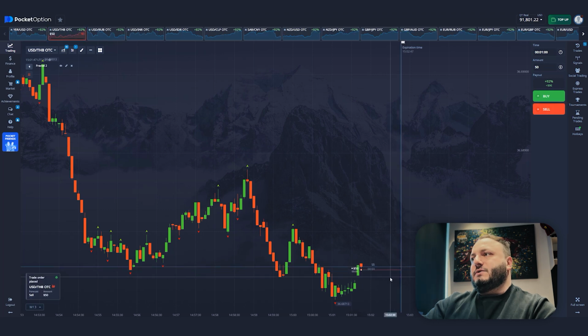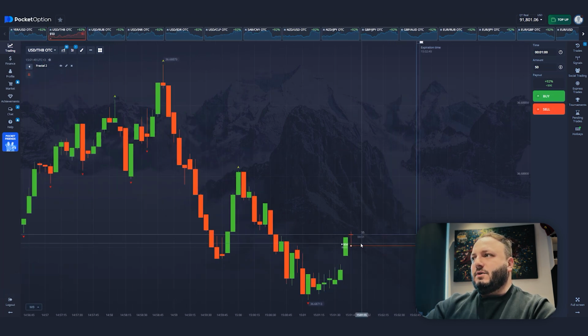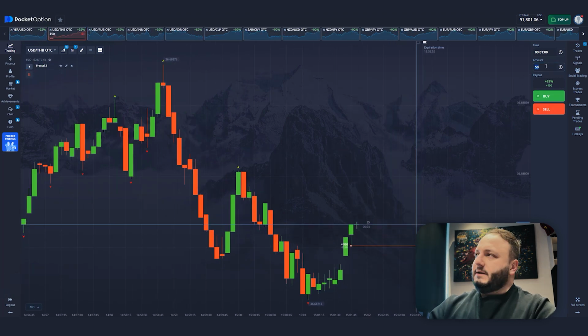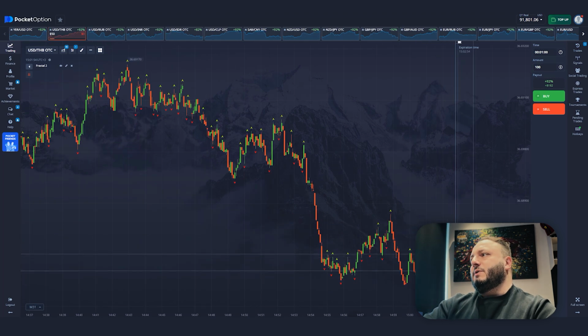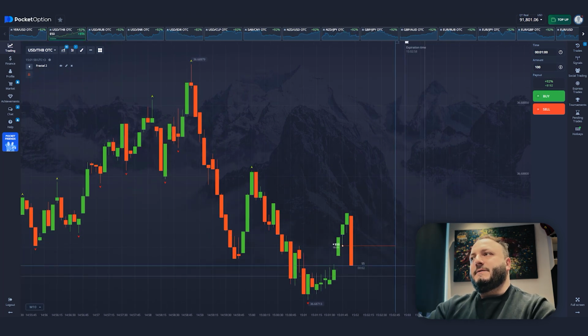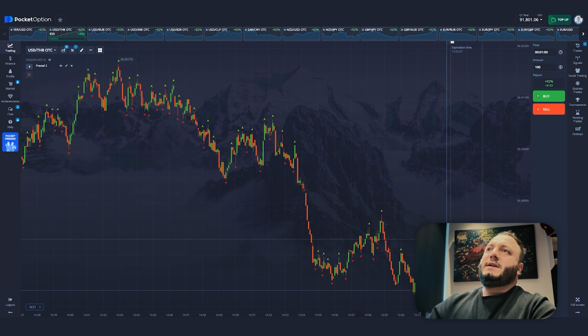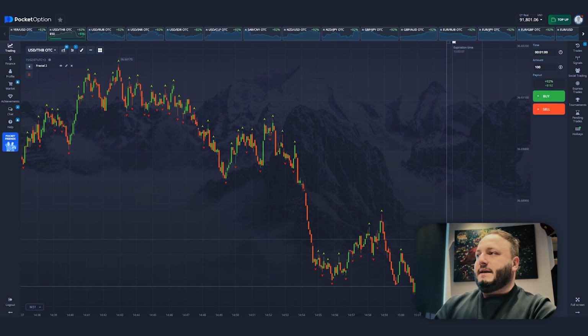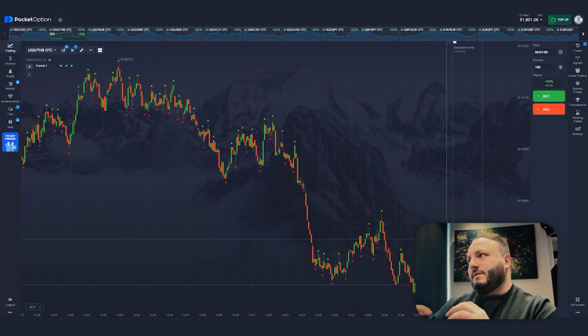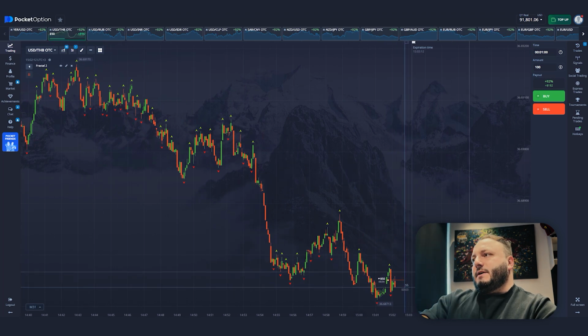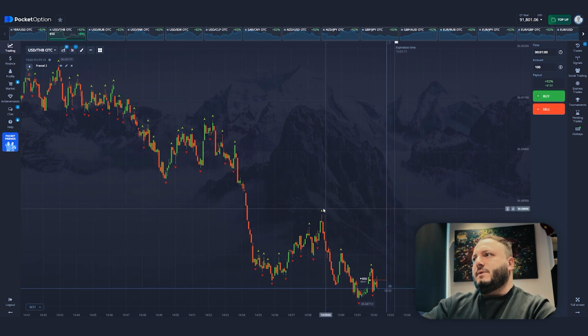So we have a candle, as you can notice, a red one, but I need to be ready for the double deal, because with this strategy we need double deals very much. We just open deals as much as possible, as we need to have a plus at the end of our series of deals. This deal is going, and we need to wait for the end of this deal to understand what we will have in the end.